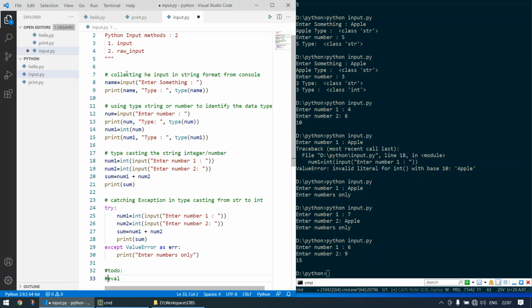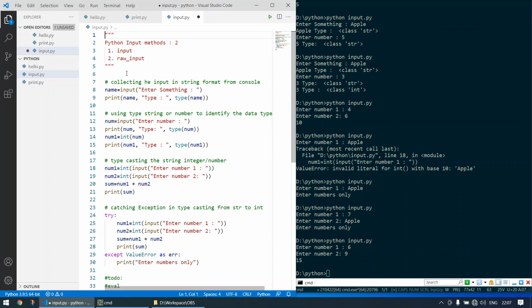But for this video, we will stop here. We'll revisit eval once again. That is also one way of evaluating an expression from a string. That's one of the dangerous commands, which we generally won't recommend using in production code, unless there is a valid reason. Okay, we'll stop here in this video.